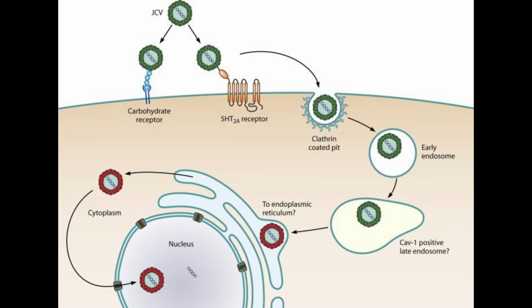Which is wild, because it's not some exotic bug, right? Not at all. It's not some rare insect bite. The source materials highlight a shocking statistic. 50 to 80% of adults walking around right now, most of the people listening to this deep dive, are already infected with the JC virus. Wait, really? Most of us have it? Yes. It's a very simple, circular, double-stranded DNA virus. Most of us pick it up during childhood, usually without a single symptom.